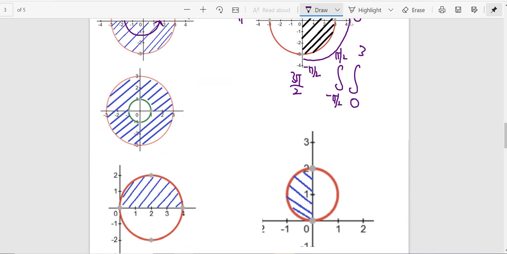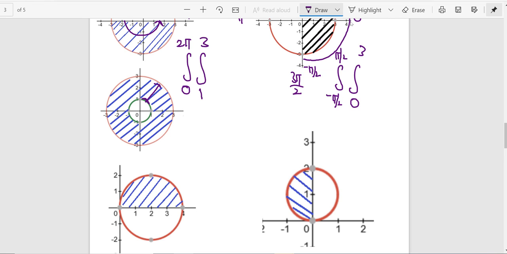So what about in these cases? Since this one we consider the whole quadrant, we know that the limit for theta is 0 up to 2 pi, because we consider all quadrants. What about the limit for r here? When we want to consider the limit for r, it should move outward. So it's somewhere here up to here. Here we start with r equal to 1, because this one is a circle with r equal to 1, so start with 1 up to 3 here.